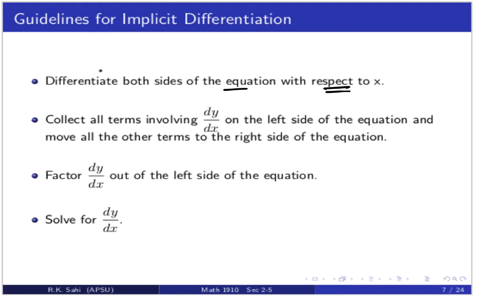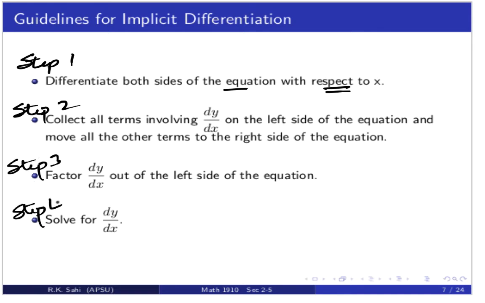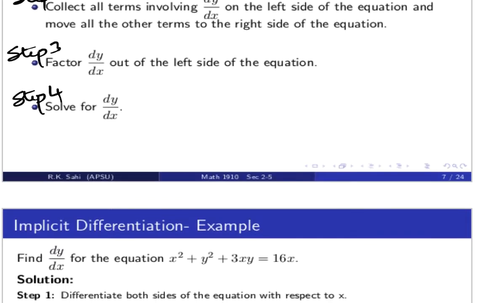So you can write this as step 1, step 2, step 3, step 4. I'm going to do a lot of problems for you guys, and you'll realize that step 1 is definitely going to be done every time. And then step 2 and step 3, sometimes you just do step 2, go to step 4, or you do step 2 and 3, and then 4. Okay, so let's look at the first example.